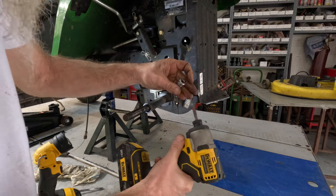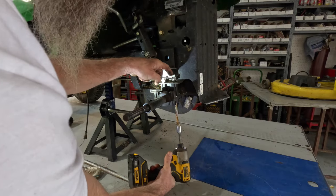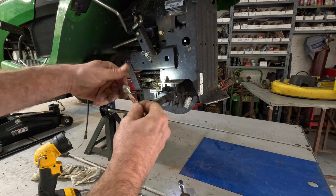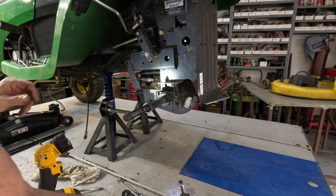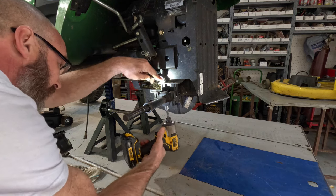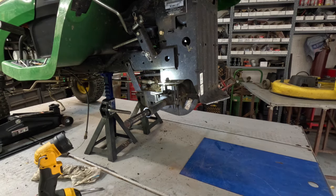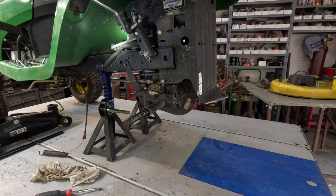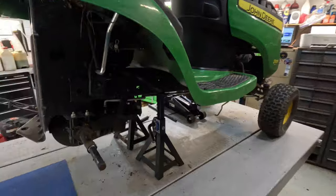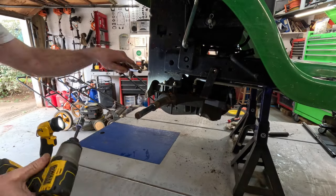Well, I hold this. Gotta put the socket on there first. And I'll leave this one. I ain't taking this one all the way off. I don't want the transmission to fall down yet. I'll just get it prepared. We'll carry all this around the other side.